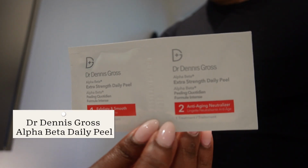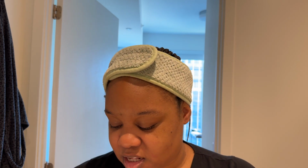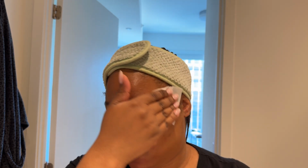We always talk about those products that are, oh, it's a cult classic, everyone loves it, and you don't really know what that means, you just know that it's big. But these pads definitely count as a cult classic. And same with another one of the exfoliants that I use in my routine. I use the Biologic P50 a lot. I also use Augustinus Bader, and those are two products that also have cult followings behind them.